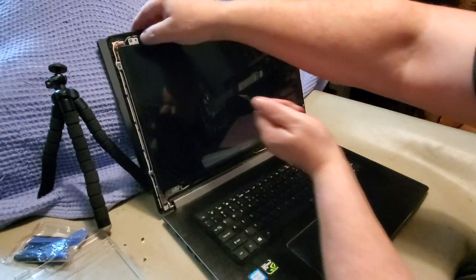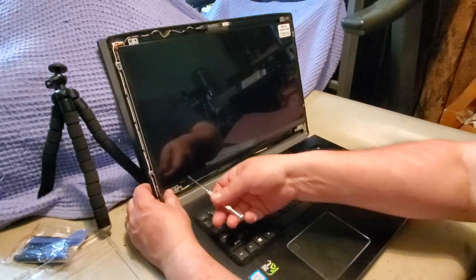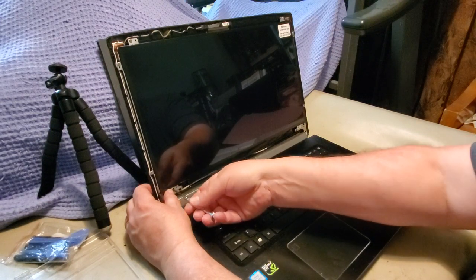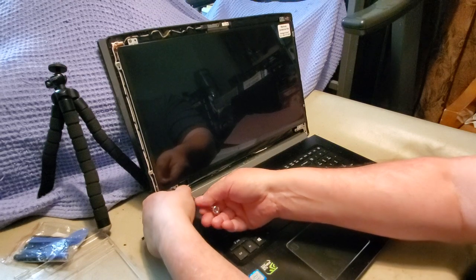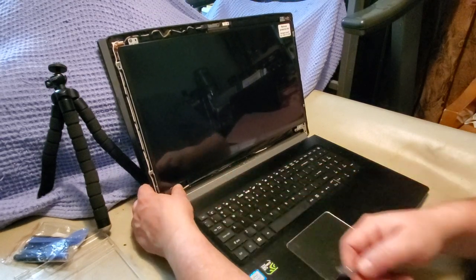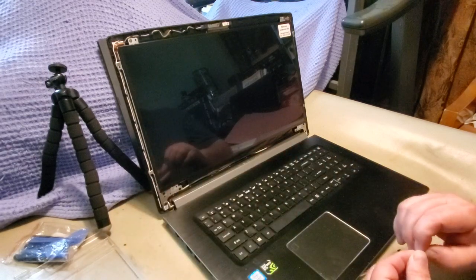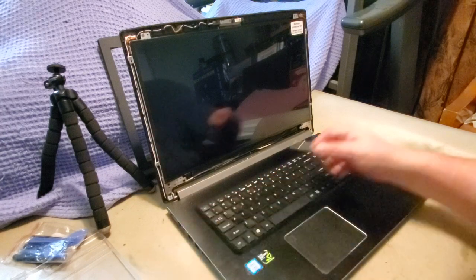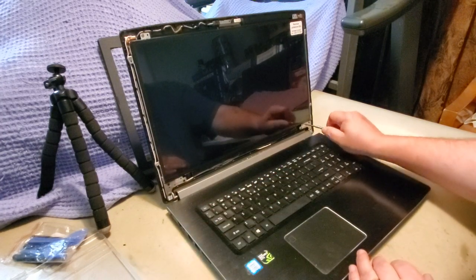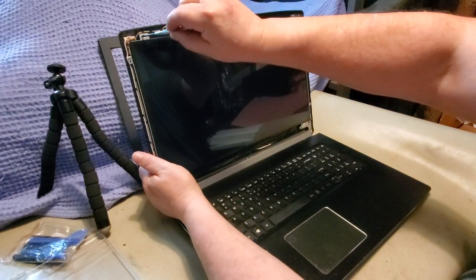And there's even a little guide tab hole right here. Stick it in the hole. Hold it with your thumbnail. There you go. And you got a little guide tab right there again. And same thing on this side. All right. Now, before you put your bezel on, just check them. Make sure they're all in and snugged up.